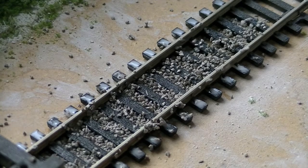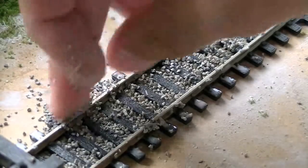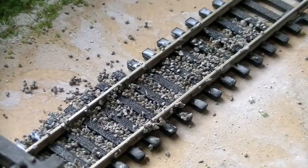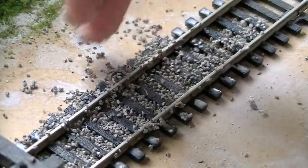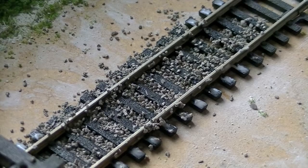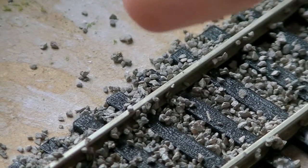And now I'll just show you how to do it on the sides. Get a bit of ballast, just put a bit on the sides there. Tap it in. Obviously not all the ballast will stick, so you just need to brush it off afterwards. Okay, so there you have it, and I'll zoom in a bit more, but that's basically how you do the outsides.